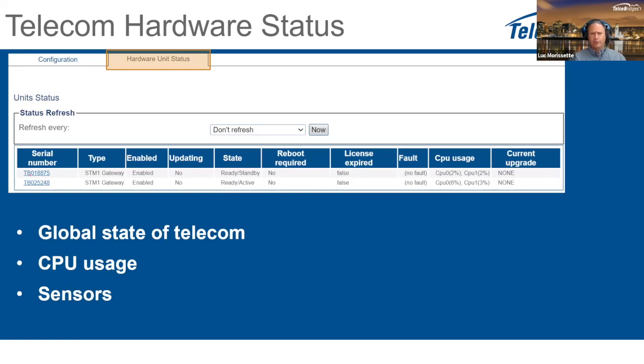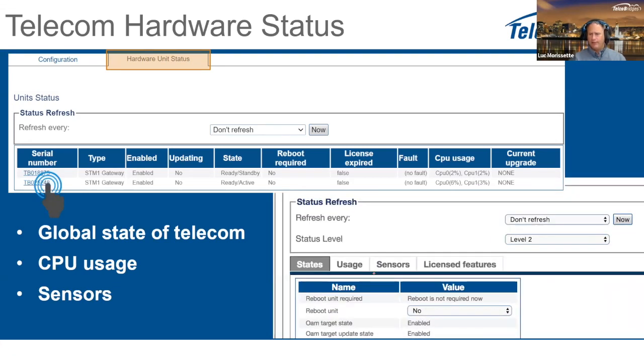There's also other sensors. So if you click on the device, you can see other sensors: what is licensed on the device, the temperature, voltage. This is also the CPU usage. You can see it here. And then the states here, in some cases, they will ask to reboot the unit. It's quite rare, but I've seen this sometimes if, for example, you have a system that doesn't have any MTP2 link licensed and you want to add them later, then it cannot do this live. It will need to read the new license and then activate the MTP2 links. Okay? But let's say it's rare that you need to do this.